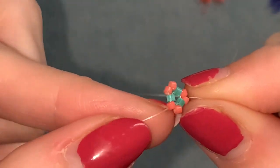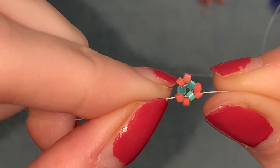Sorry, that orange is a bit close to my skin tone. Hold it like that so you can see.